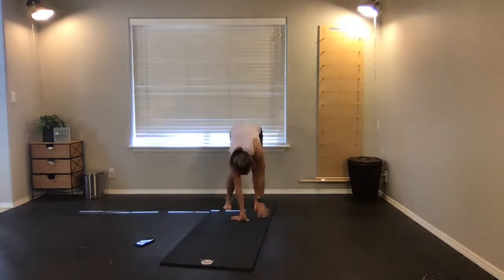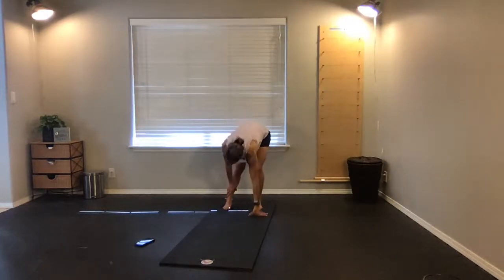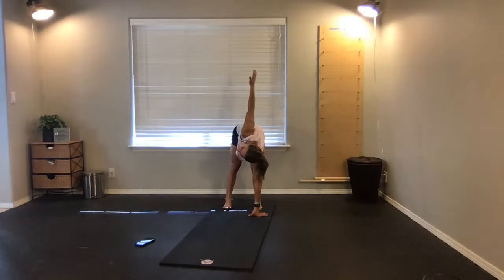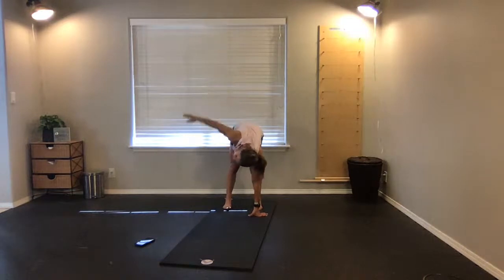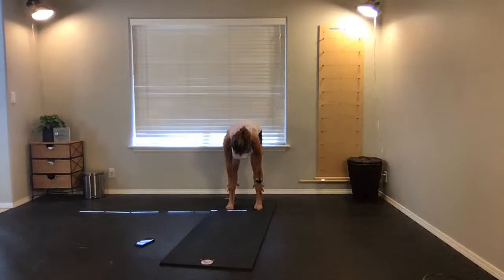Bring that right hand back down, slide the hands up the shins, look forward. Slide back down, bend to the right knee, lift the left hand. Bring your left hand down to the floor. One last time, slide the hands up, look forward. Slide your hands back down.